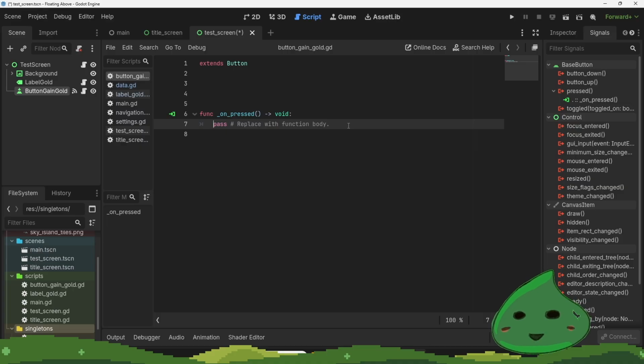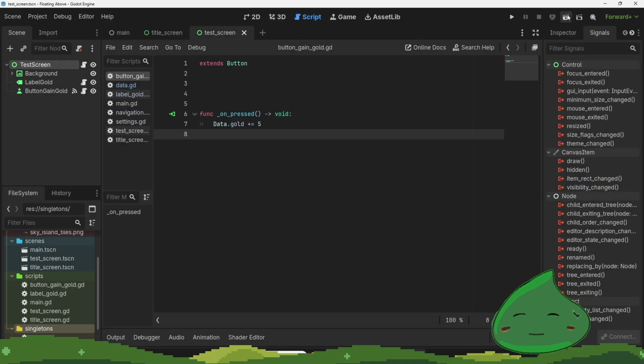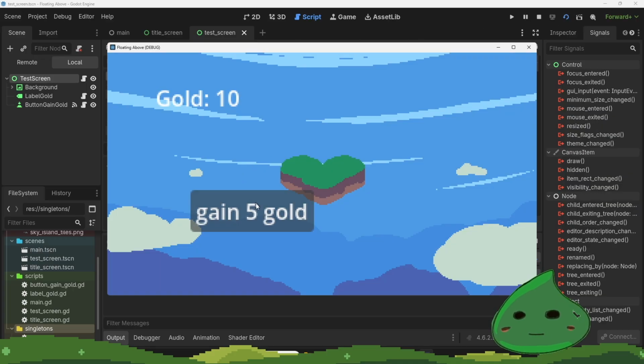Just connect it to itself basically. And now inside here, I'm going to do data.gold plus equals 5. So whenever we press this button, we're going to be gaining gold. Okay, and this is all just for testing, right?